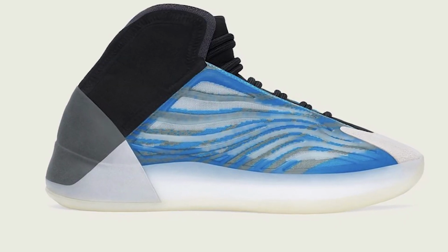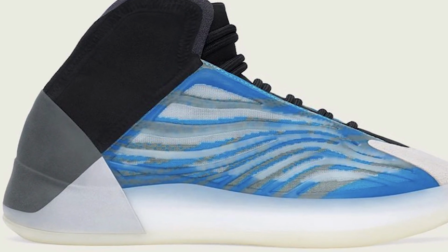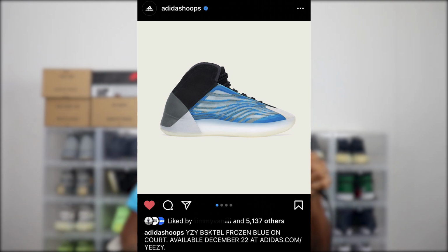One thing about the Frozen Blue basketball sneakers is that we are supposedly getting two versions of this sneaker. The sneaker that you guys been seeing online in the general release, those are the lifestyle basketball sneakers that we're supposed to be getting for sure. There's another version of the sneaker, and that is the basketball version. It's basically the same sneaker. The only difference is the outer cage is a lot harder on the basketball sneakers than the lifestyle version. The reason for that is that it gives the ballers a little bit more support around the foot area, so the cage is going to be a lot harder than the lifestyle version. We should be getting the basketball version the day before the lifestyle version, the 22nd of December. So make sure you guys keep that in mind next week.